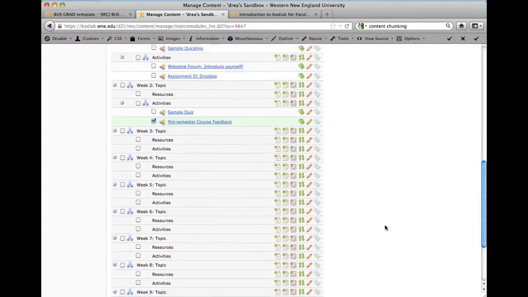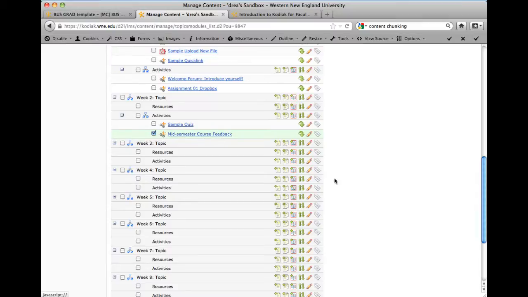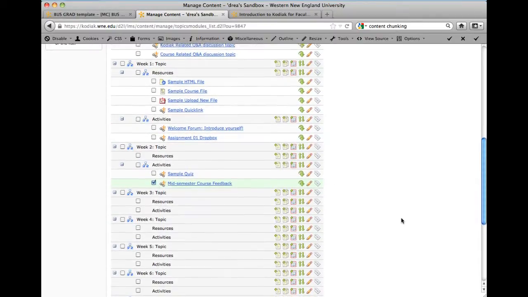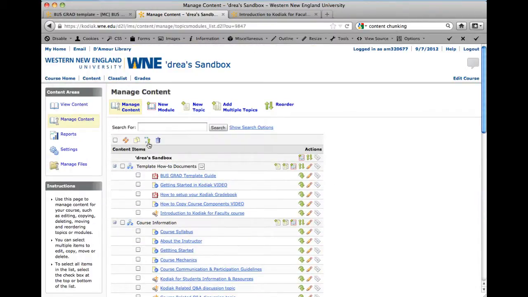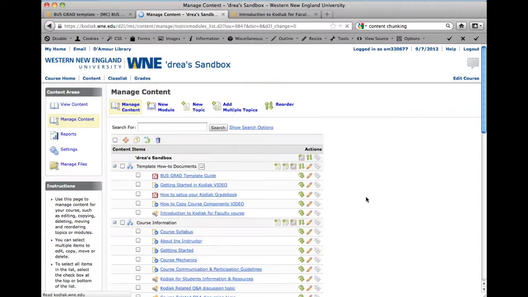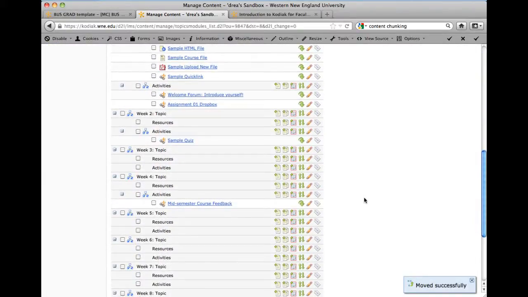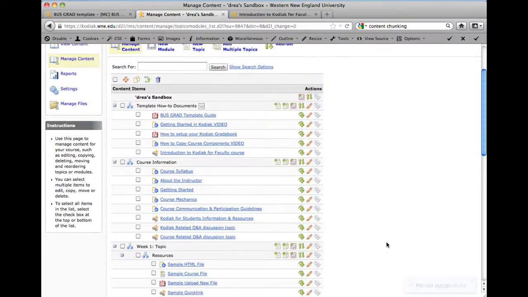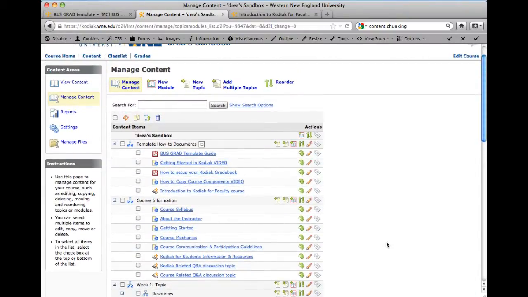So if I wanted to say move this mid-semester course feedback into week 4, I would select it, then use the Move tool, and then put it into the week 4 activities, and select Move, and now that survey link is there. If you want, you can copy an item by selecting Copy, and of course delete.